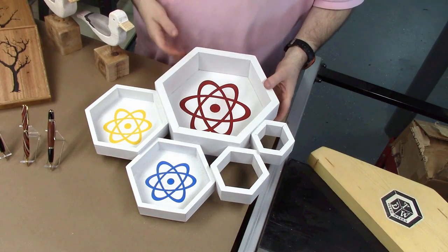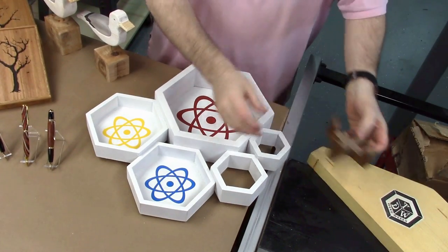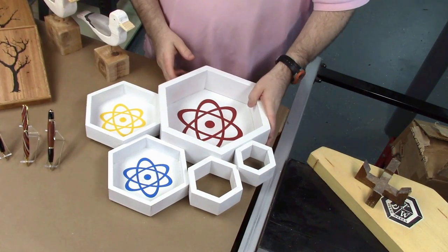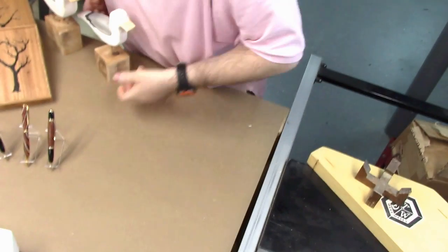So what this originally was — it was going to be a wall hanging, but I actually ended up putting it on my coffee table so I can put remote controls in there, my snacks, and whatever books I might be reading. So it actually came out pretty cool. Whether someone else is interested in that, it's hard to tell.